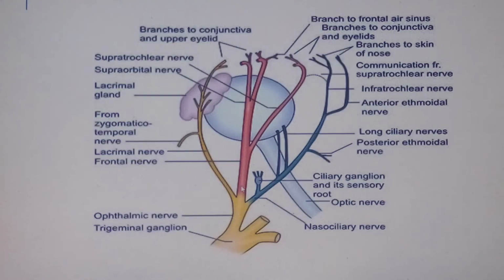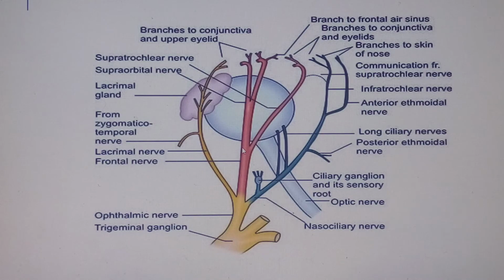But one important thing is that this one will also be passing above another muscle. We said the nasociliary nerve will be passing above what muscle? It will be passing on top of the medial rectus muscle. Then we said the lacrimal nerve will be passing above the lateral rectus. And then this frontal nerve will also be passing above one of the extraocular muscles, and my friends, that one is related to the upper eyelid. That is what we call the levator palpebrae superioris.